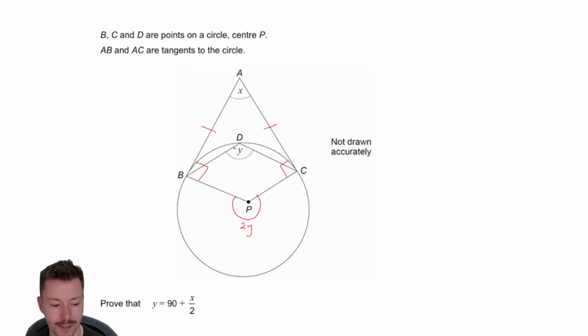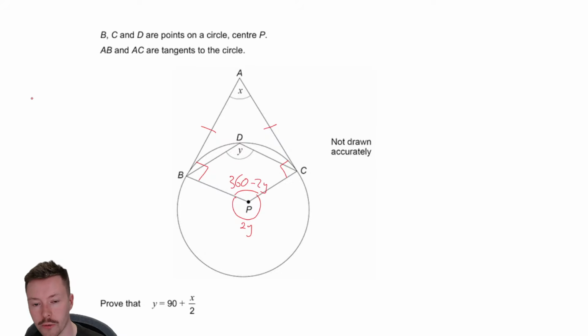Right, I'll answer that question in a second. Right, so, but you know what? I'm pretty much there already, because I've got a quadrilateral here. Now I've got these two 90s. This has to be 360.